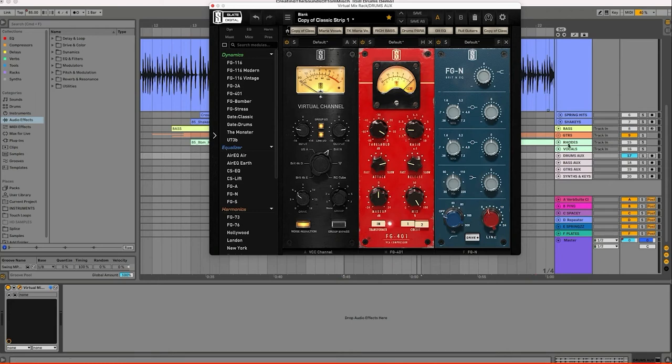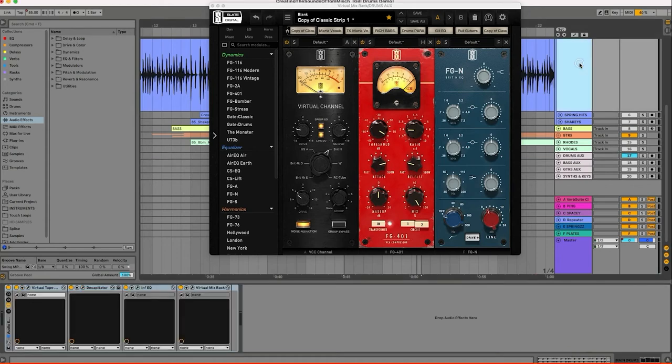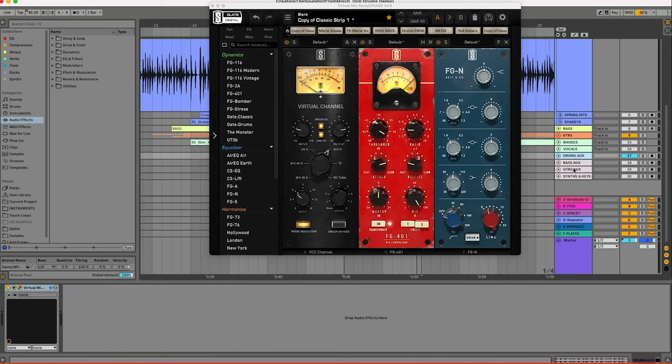So what's really good about this routing system, just to digress slightly, is sometimes when you're mixing and you've got everything sorted, you realize you want a little bit more level in your drums. If I've done automation on my groups already, that can be a little bit tricky, but by having these, I can just add a tiny bit more gain here. It just means the balance is better and I'm not concentrating on the individual elements. I know the drums work together as a group, so all I need to do is turn them up.